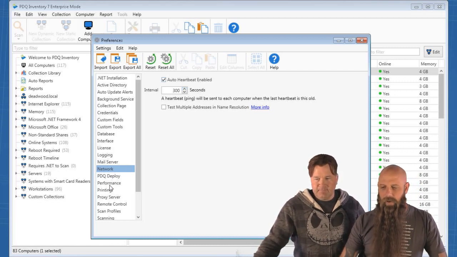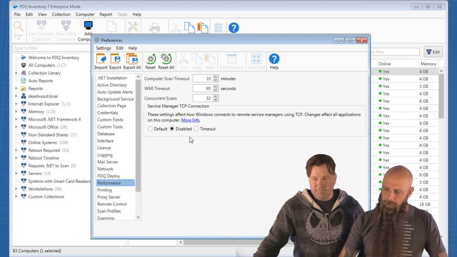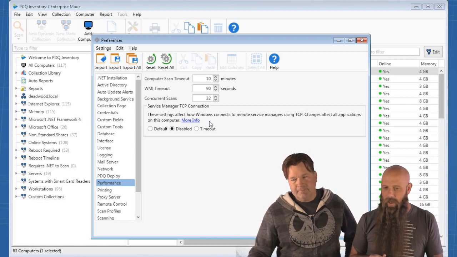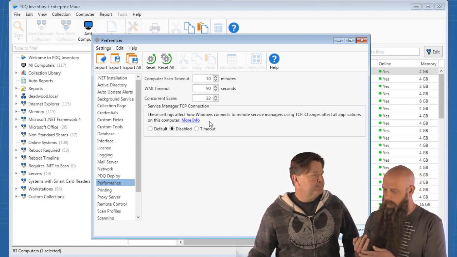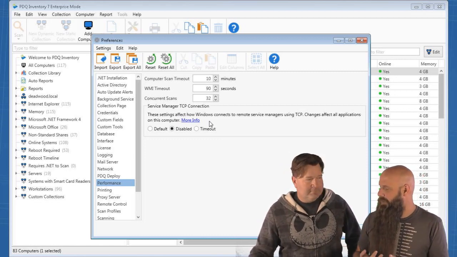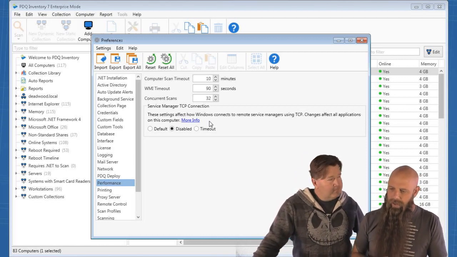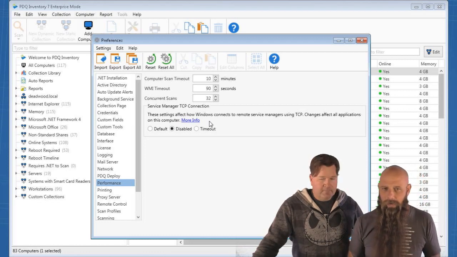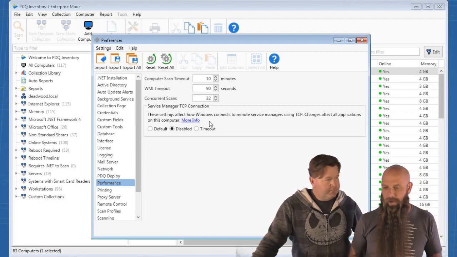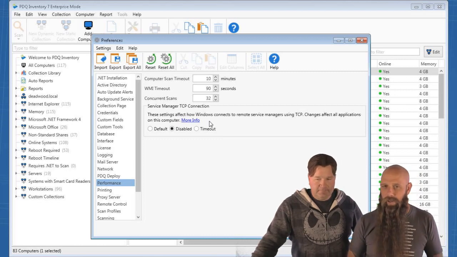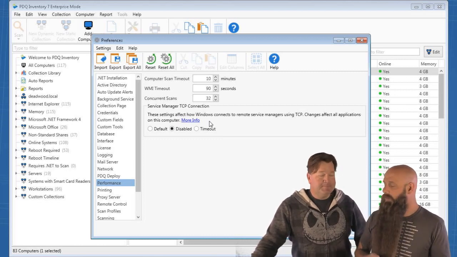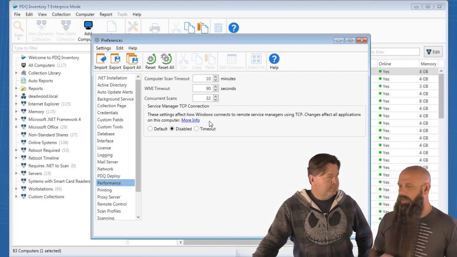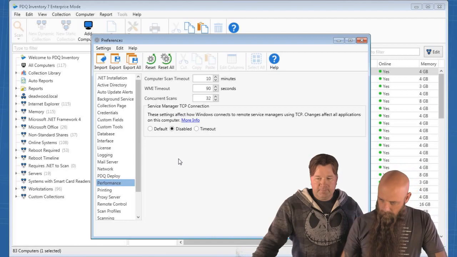Another thing that Lex mentioned on the performance, depending on the speed of the hard drive of your console machine, if it's a regular spinning hard drive versus an SSD, then you might need to make your concurrent scans go to 16 or something like that. Yeah. We've seen people that have jumped this up into the hundreds. Don't recommend that. You can really overwhelm your NIC. Actually, you can overwhelm your NIC on your console machine if you're saying allow 2,000 concurrent connections. You could rock that.